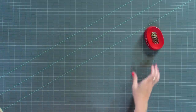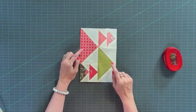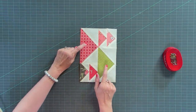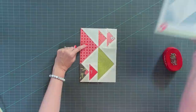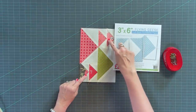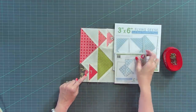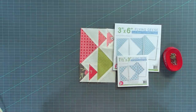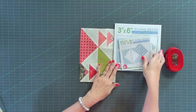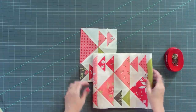So what you're gonna do is you're gonna make 8 of these. So you're gonna make 16 large flying geese, which is gonna use 8 of the large papers. You're gonna make 32 small flying geese, which is gonna use 16 of these papers. So use scraps or fat eighths is really friendly for this. So once you've done that, ta-da, magic sewing.